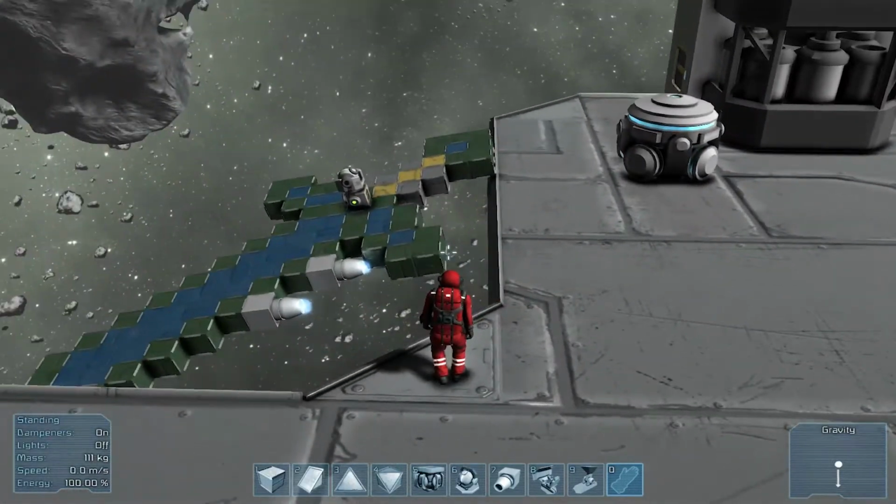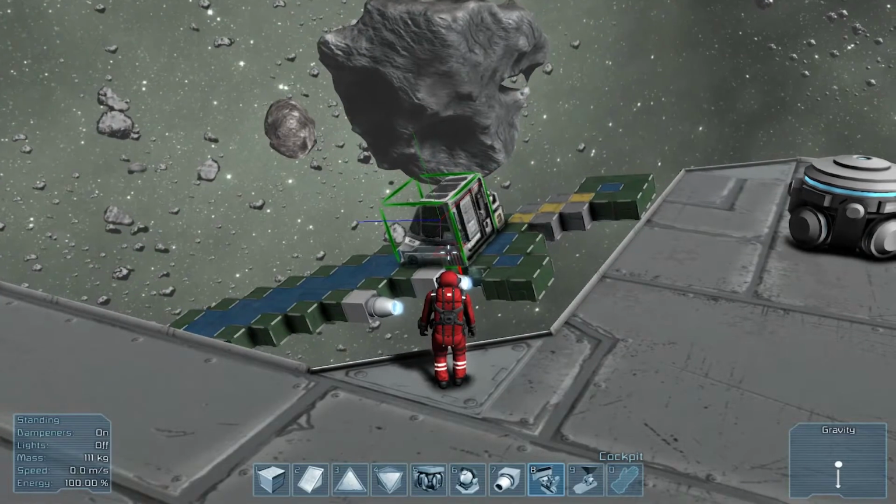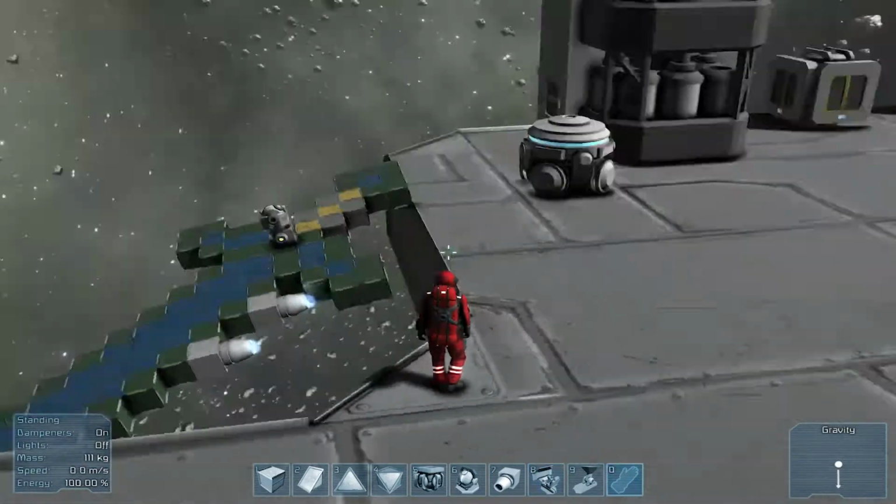But even that, if you select the cockpit, see how it's at an angle? You'd end up flying it sideways and it would be odd. So I opted not to do that.